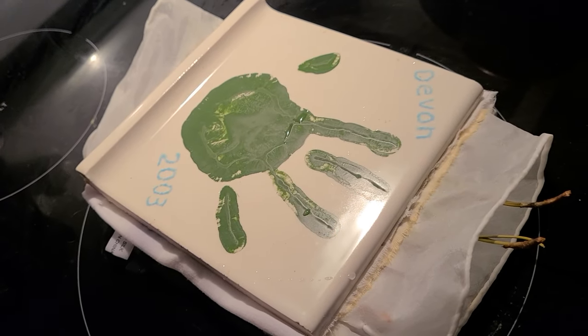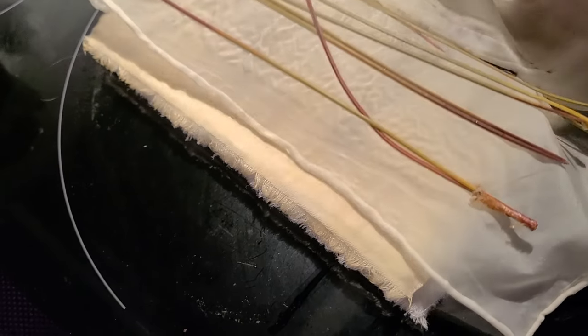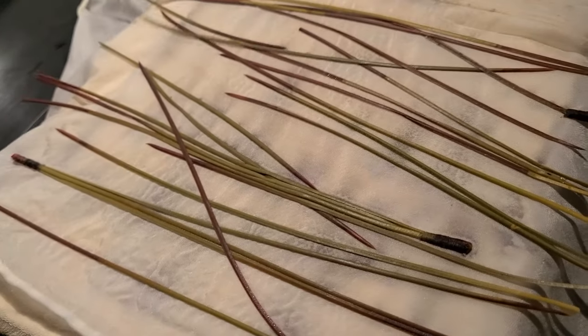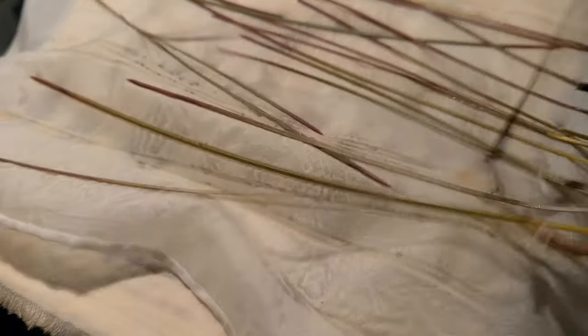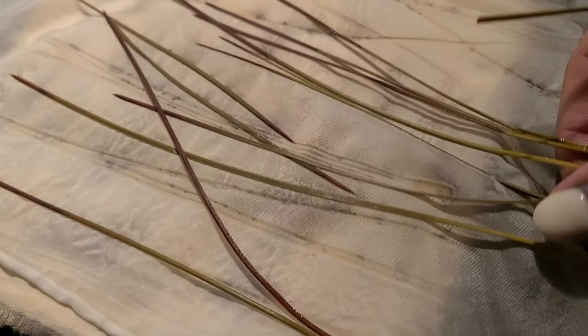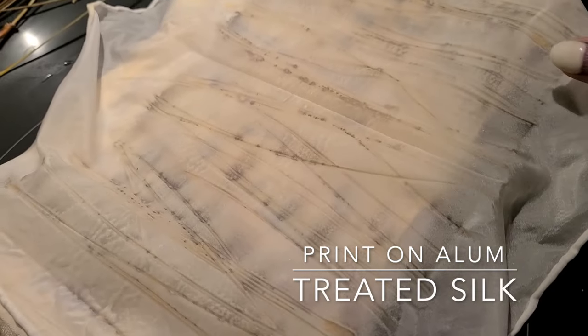We had probably an hour and a half at least of steam, then I let it cool in the pot. Let's see what we got. Very, very subtle - yes, this is like a hint. So soft. They could probably have used more time, I think. But we have some on our piece of cotton as well. Not quite as distinct as paper - I think I like the paper better. Let's let them dry and see how they look.